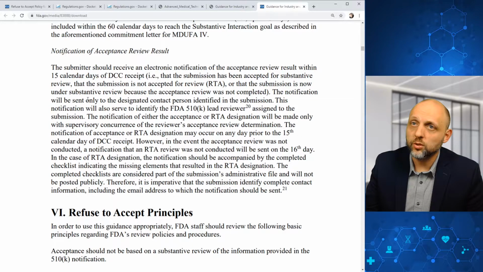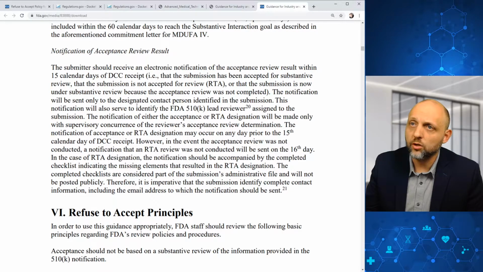The notification will be sent only to the designated contact person identified in the submission. So make sure that you identify whoever you want that information to go to. Usually, at least when I was at FDA, this could be two people identified, a primary and a secondary contact, and they would be notified.